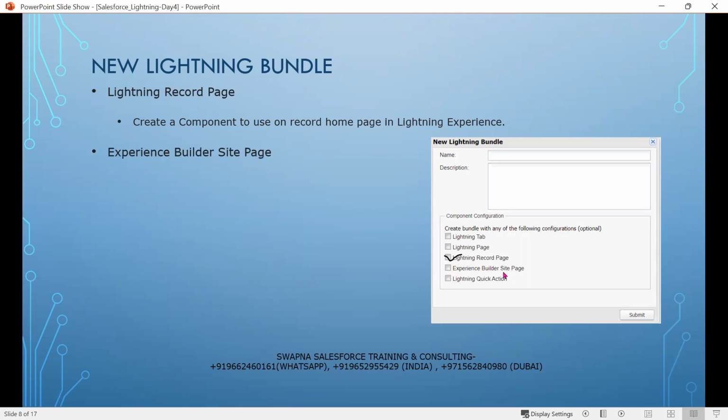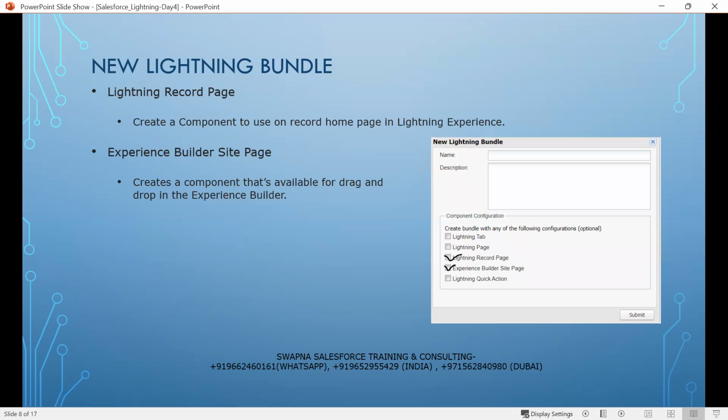Now Experience Builder site page. If you check that, what will happen? In case you want to create a component, it is similar to drag and drop in the Lightning Experience Builder. If you want to place the page, this one and the Lightning page, Lightning tab, Lightning record page are similar.